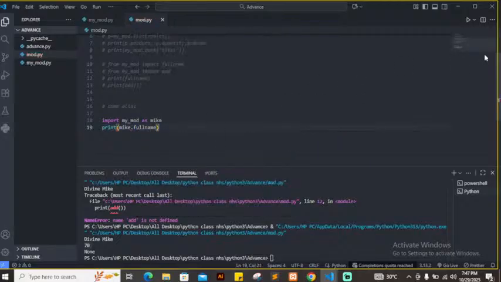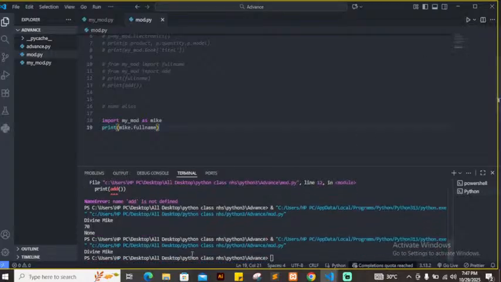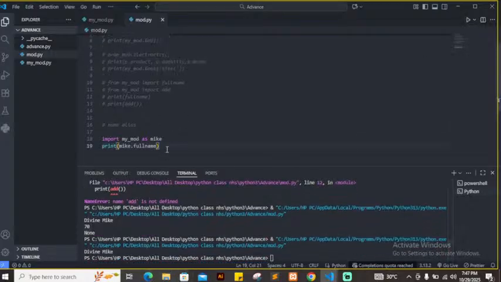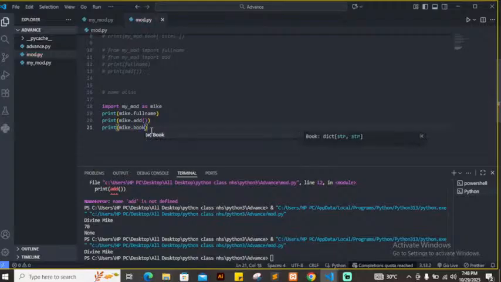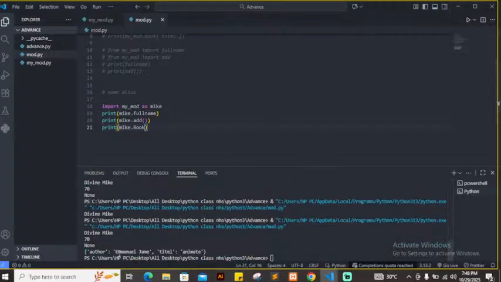Okay, so if I run it, I'll be in very good shape. Now the beauty of this one is that you still have access to everything inside your module. Please, am I communicating? I can also say mic dot, so let me not talk about that object. Probably you can figure that one yourself. Mic dot book, I will have access to what? To the dictionary. So if I print it, I have access to all the items.